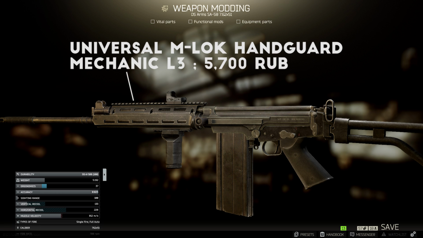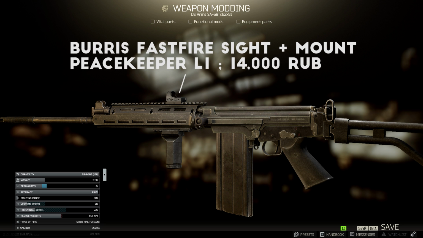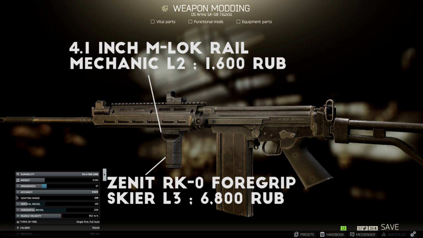This handguard gives a nice ergonomics boost, but more importantly lets you fit a red dot sight onto the top rail. I generally run the Burris FastFire sight from Peacekeeper level 1, but this handguard can also fit some of the other micro red dot sights like the RMR and Aimpoint T1. Next, I add a 4.1 inch M-lock rail and the Zenit RK0 foregrip, which adds a bit of recoil reduction and ergonomics gains to the rifle for a pretty decent price.